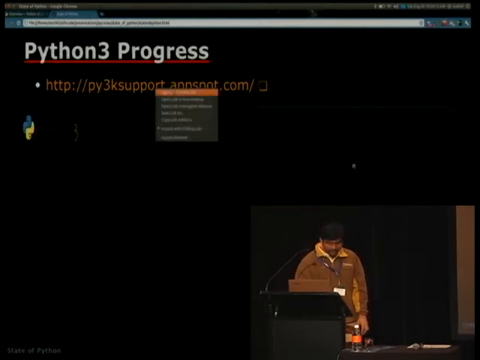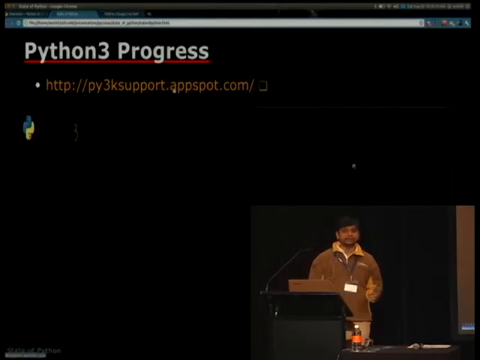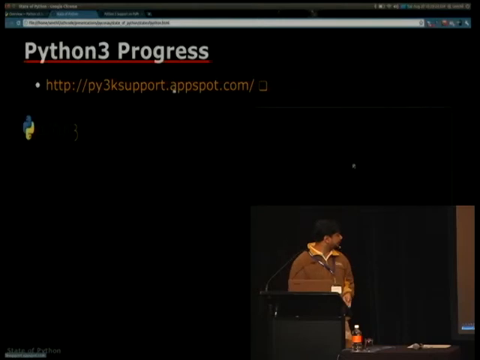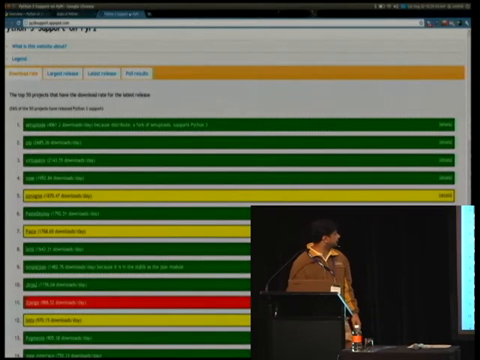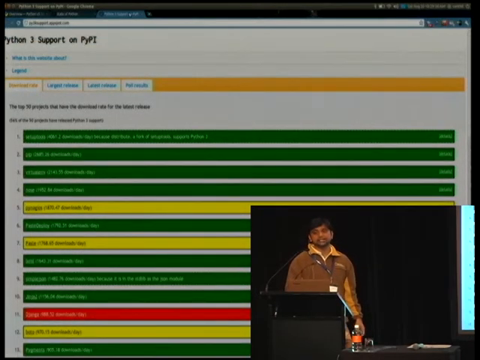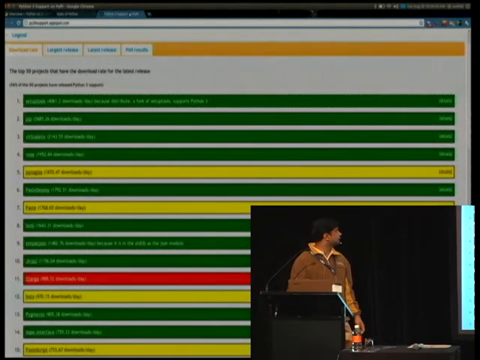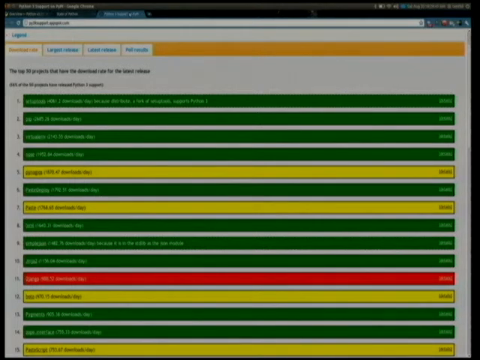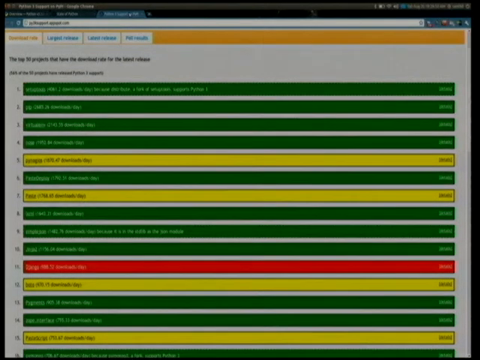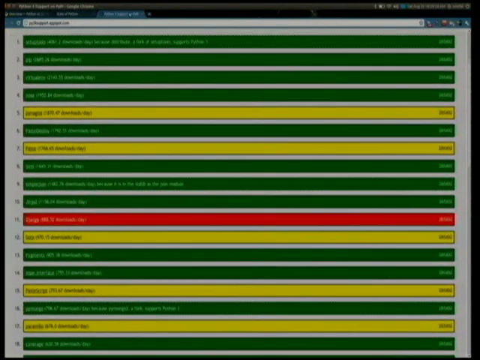We see that the latest of Python is in the Python 3.3 series, and how Python 3 progress is happening. You can see that this site called py3support.appspot.com lists all the major frameworks which have support for Py3. We can see that the 3.x series is improving fast. A lot of modules are getting supported in 3.x. You have setuptools, because distribute, which is the packaging tool, is a fork of setuptools, and it supports Python 3. There's pip, virtualenv, nose, paste, paste deploy, simplejson, Jinja.